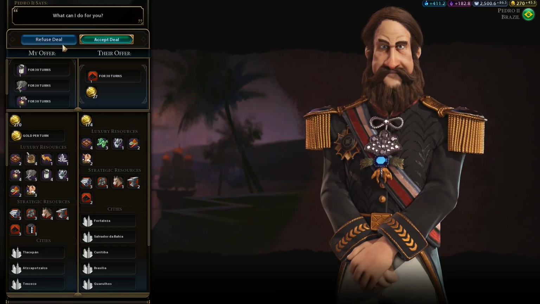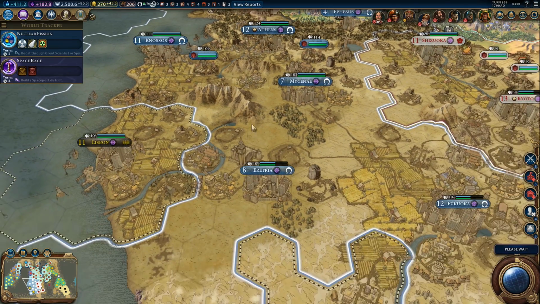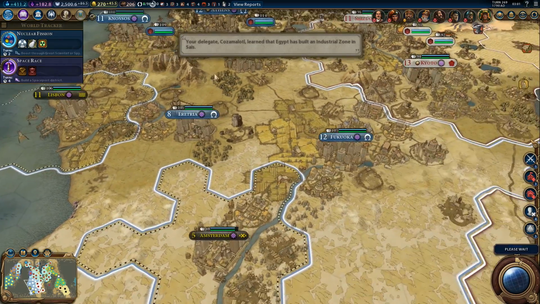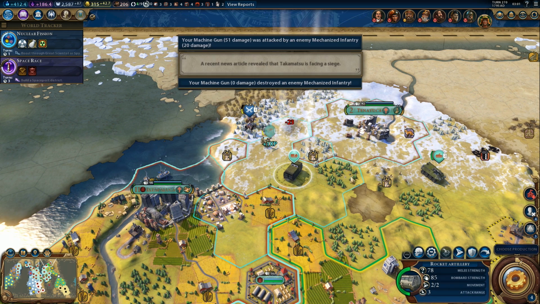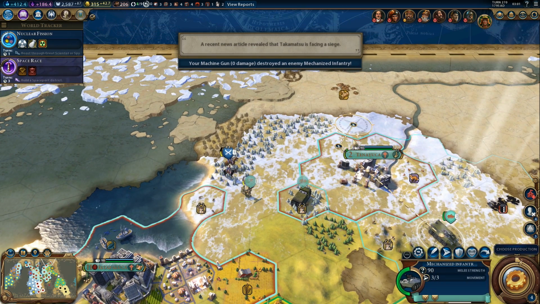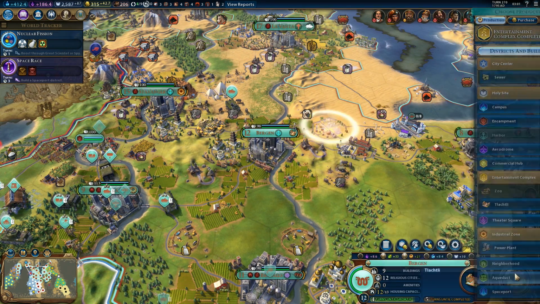So, Greece, your time has come. Almost. His capital is pretty damn close. We'll just take that. He has a few more cities to the south. That was more damage on the machine gun than I thought it will be. But not a problem. So let's go and get rid of that barbarian camp, shall we? Before it spawns more barbarian mechanized infantry. We wouldn't want to see that, would we?